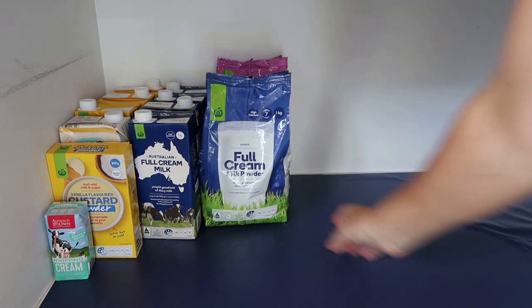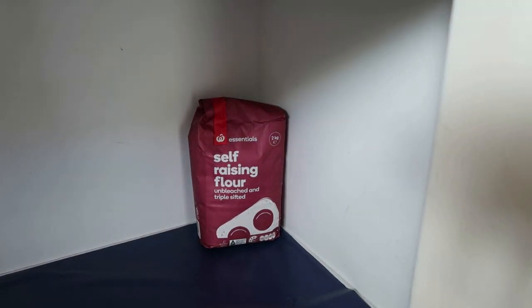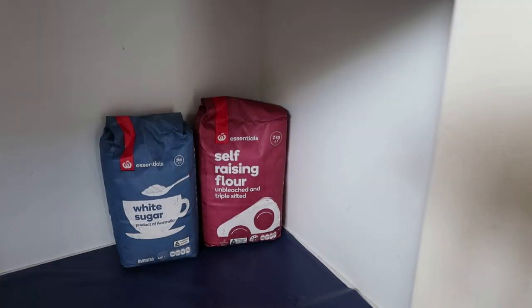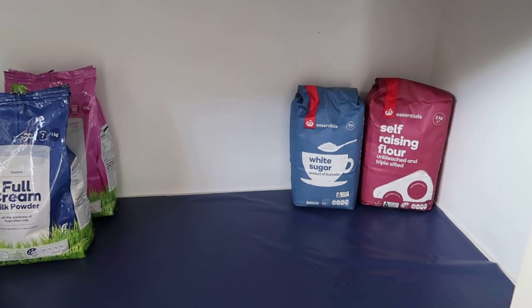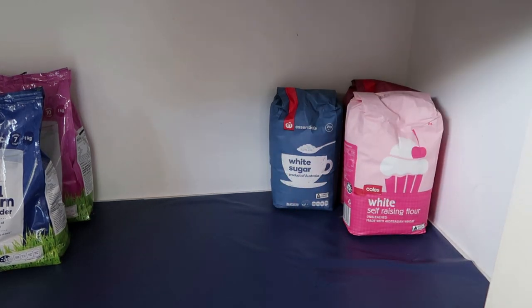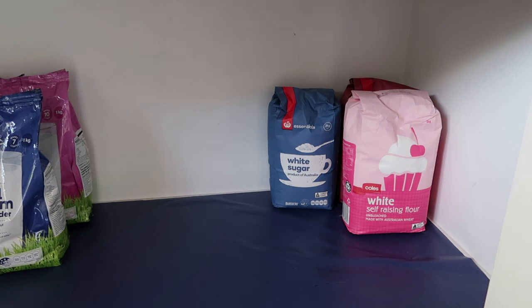I've got plenty of self-raising flours and things like that. I have stocked up on a few of that, seeing what happened a couple of years ago with all the flour. So I like to have lots of raw sugar, lots of white sugar, all that sort of thing. And the full cream powder and the skim milk powders, they're really good to have too, because you can make sauces out of them. And I've actually been using the skim milk now for me.